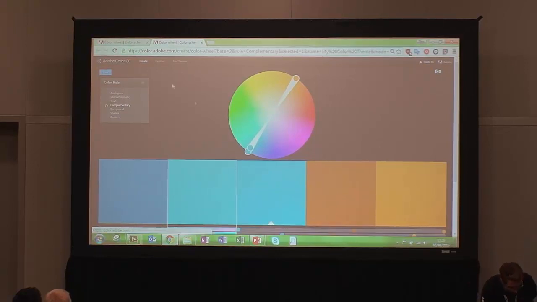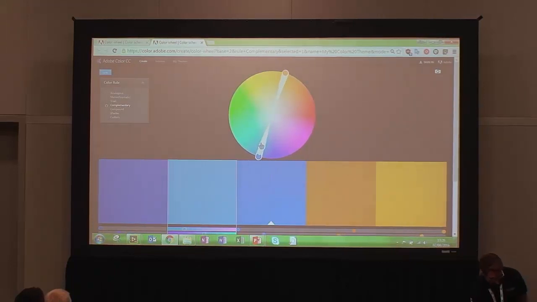So if we tweak this a little bit, we can get somewhere around about there that looks like the colors that we see on the NI website very easily. You don't see the yellow so much until you get deeper in it. But you can see that very quickly, just from a little bit of playing around, you can start to create an effective and unique color scheme that you can then use in your software. And there are other tools that I'd be happy to tell you about at the end.